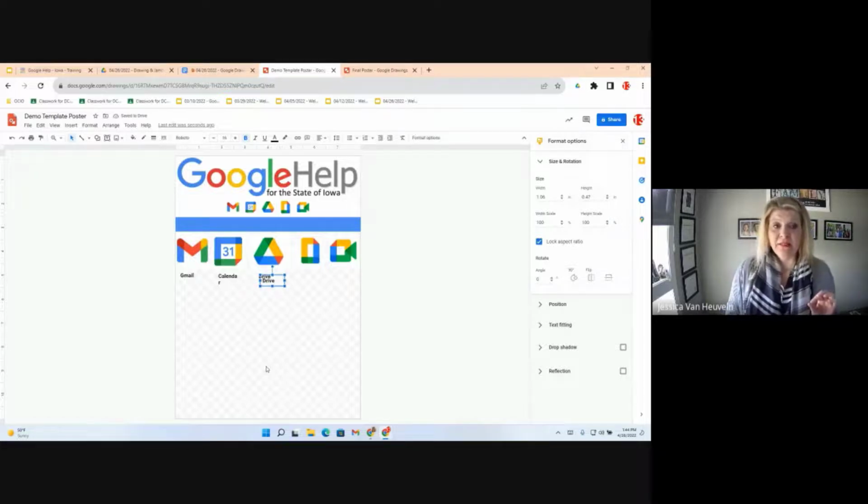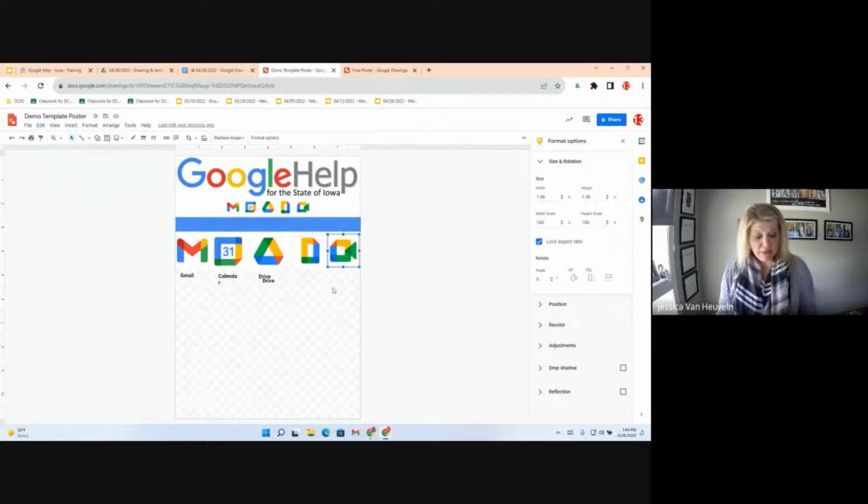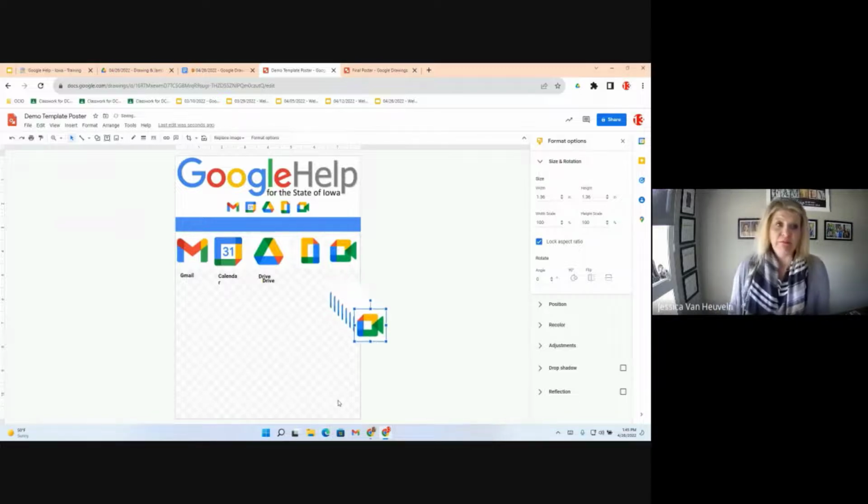That duplicates it. That's not a copy and paste concept. It could have been a Control C and a Control V. Could have been, but you do have the capability of duplicating, and duplicating is a lot easier sometimes because it just duplicates. I could duplicate the Meet thing. This is a perfect example. Perfect, same size, and now I have, how many Meets do I have by hitting Control D? Control D is a nice feature that you can use.